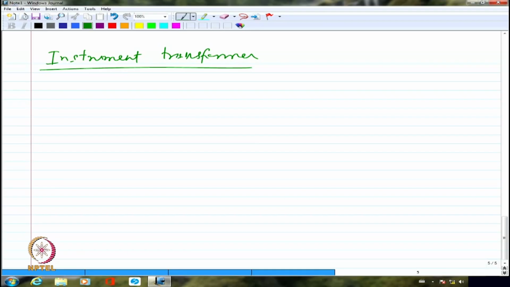For example, take an air conditioning system. Maybe you want to have the temperature always fixed at 27 degrees. So you might continuously measure the temperature. For that, you might have some kind of temperature sensor. That sensor will convert it into some voltage, because most of our control system components are electrical in nature. Then that will be compared with a reference corresponding to 27 degrees, which will also be a voltage signal. So I'll compare the two.